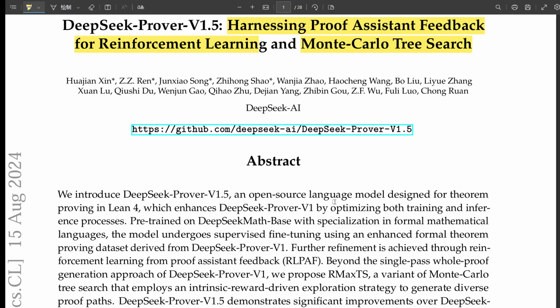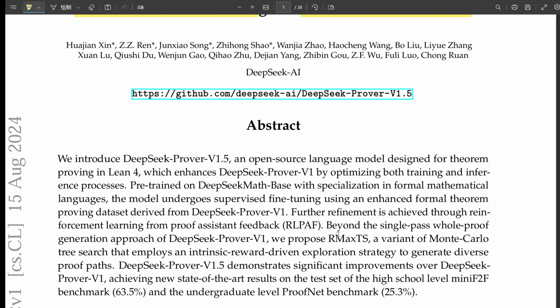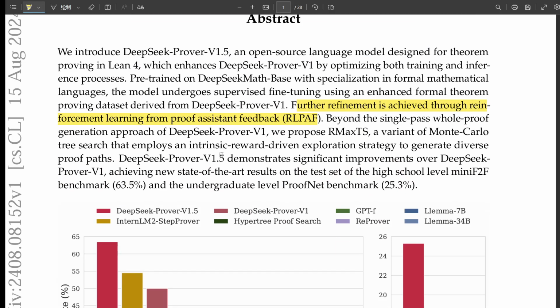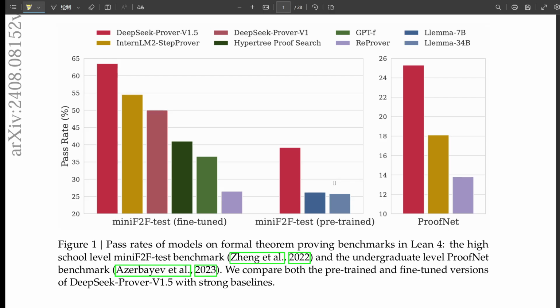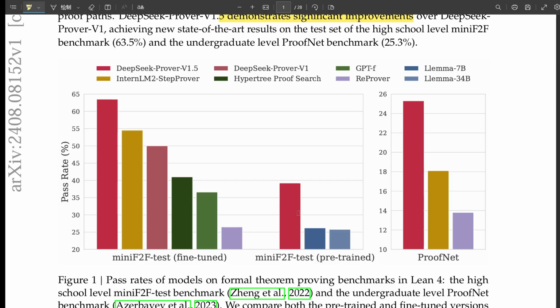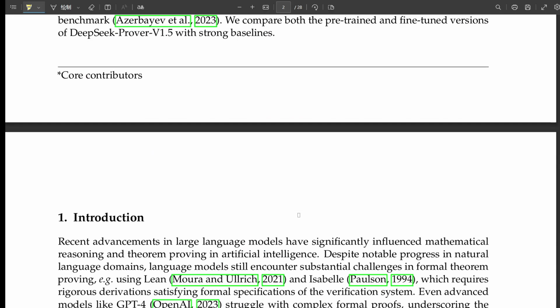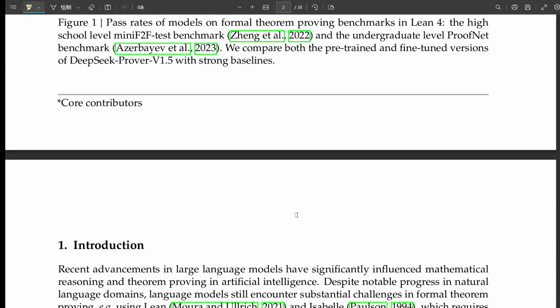It is a fascinating leap forward. We're not just asking AI to crunch numbers, we're asking it to engage in deep logical reasoning. And to guide us, we've got a ton of material on DeepSeek-Prover-V 1.5, this new AI system that's making waves. So before we get lost in the AI jargon, let's break down what formal theorem proving is and why we should care if a computer can do it.